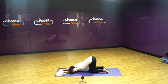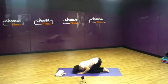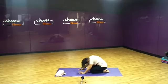If you like, as an option here, you can bend the elbows, bring the hands in prayer position, and rest the thumbs to the back of the head. So you're also getting a stretch in the triceps here, a bit deeper in the chest. And slowly, if you have the hands behind your head, release the hands back to the floor. Walk the hands in and press back into child's pose, and then slowly roll up.